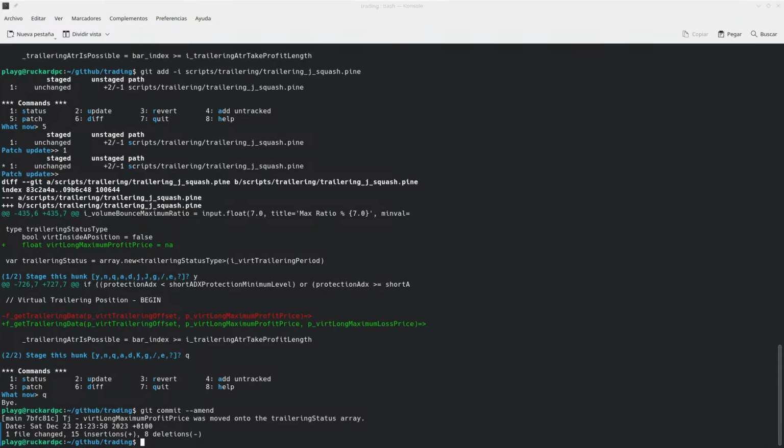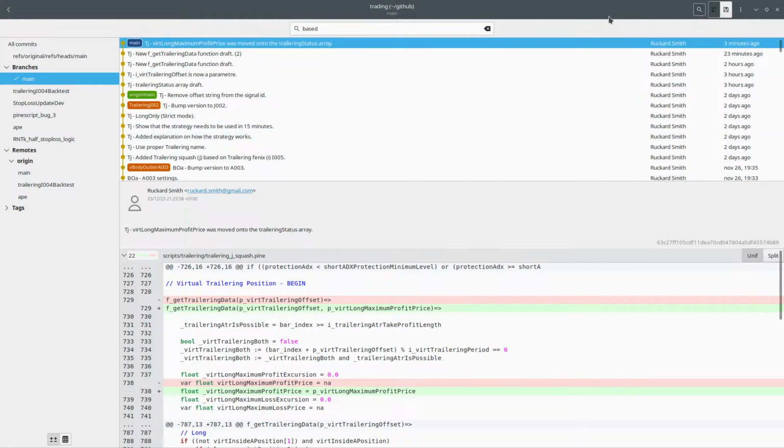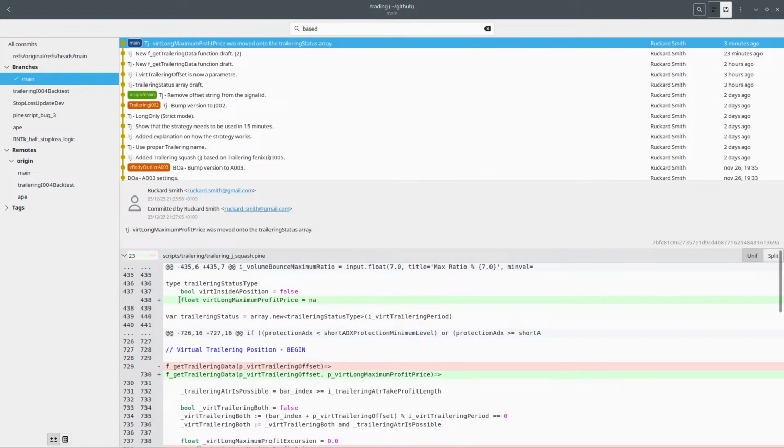Nice. So now if I reload this, look at this, I'm also going to have this variable added to the training status type, which as you can see later on, this is defined as a bar. Okay, so that's why it saves the values.